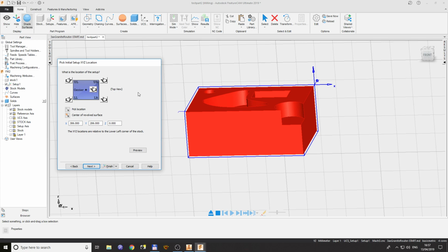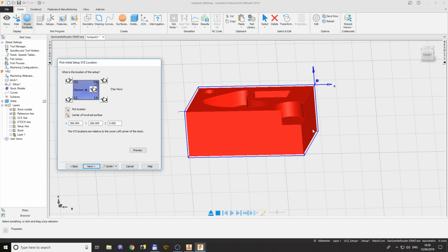The location that you placed on your machine design on the tabletop. So if you put it there, then underneath that stock, that is going to be the center of your table. So basically it's going to be off the center, below.